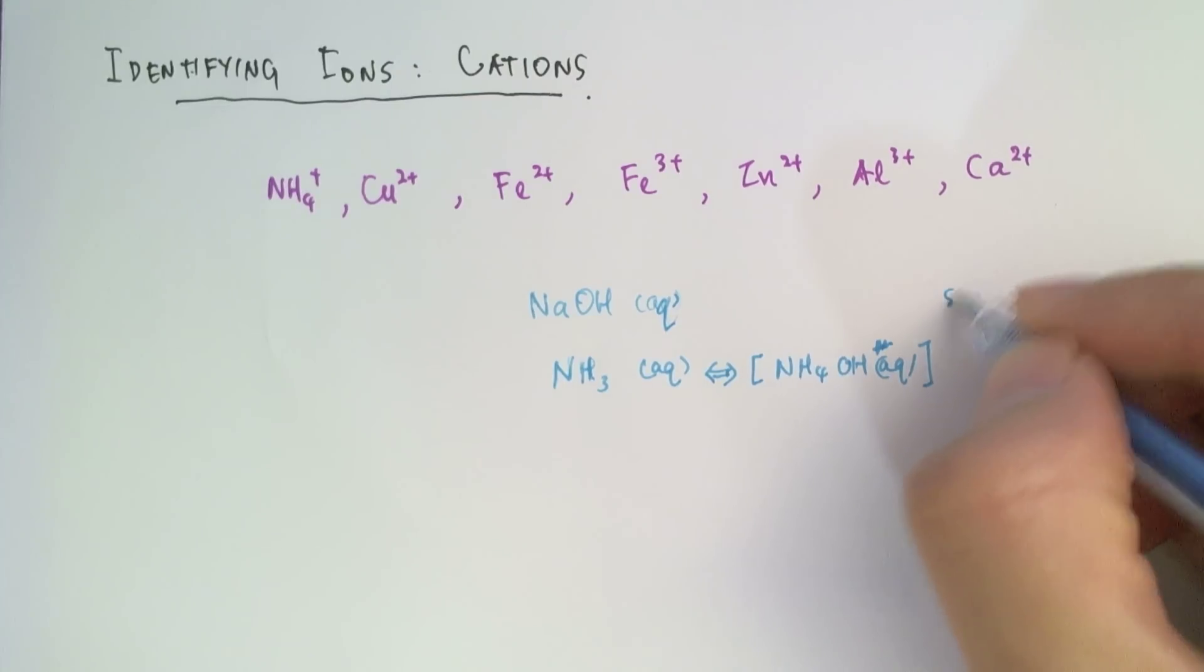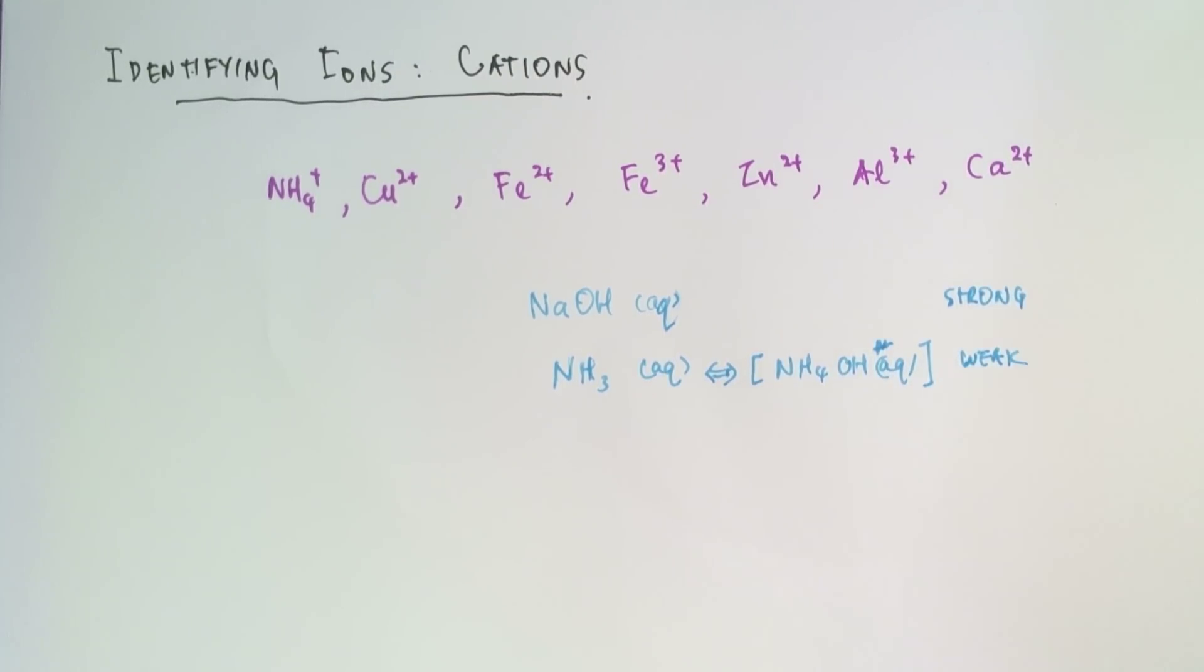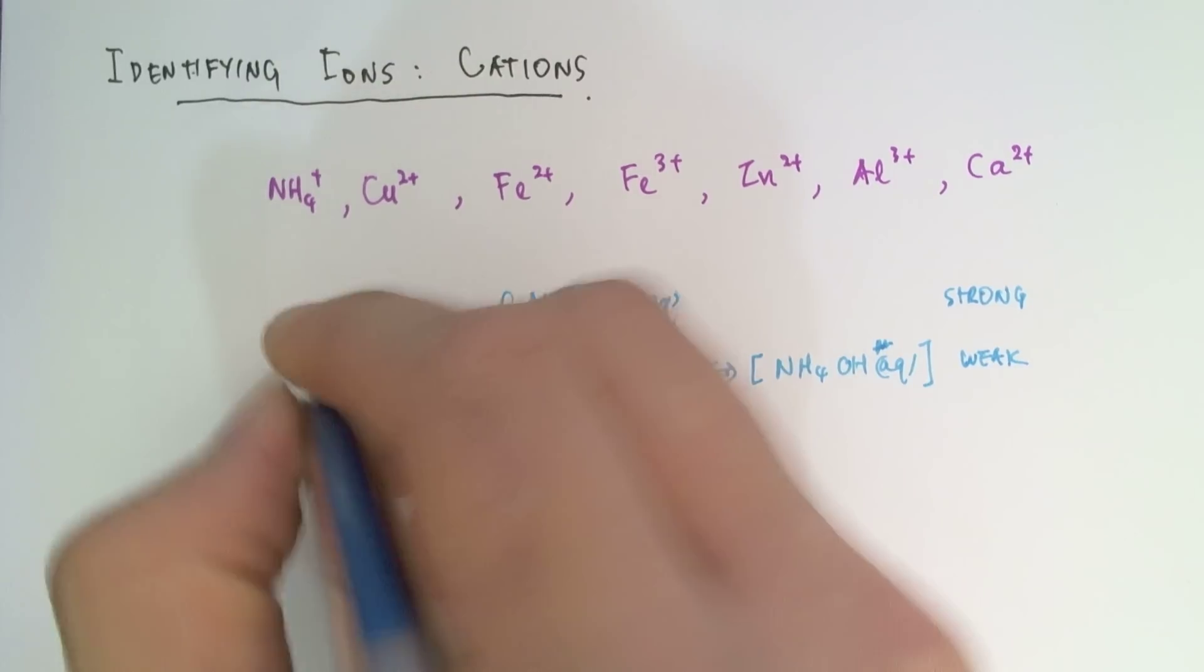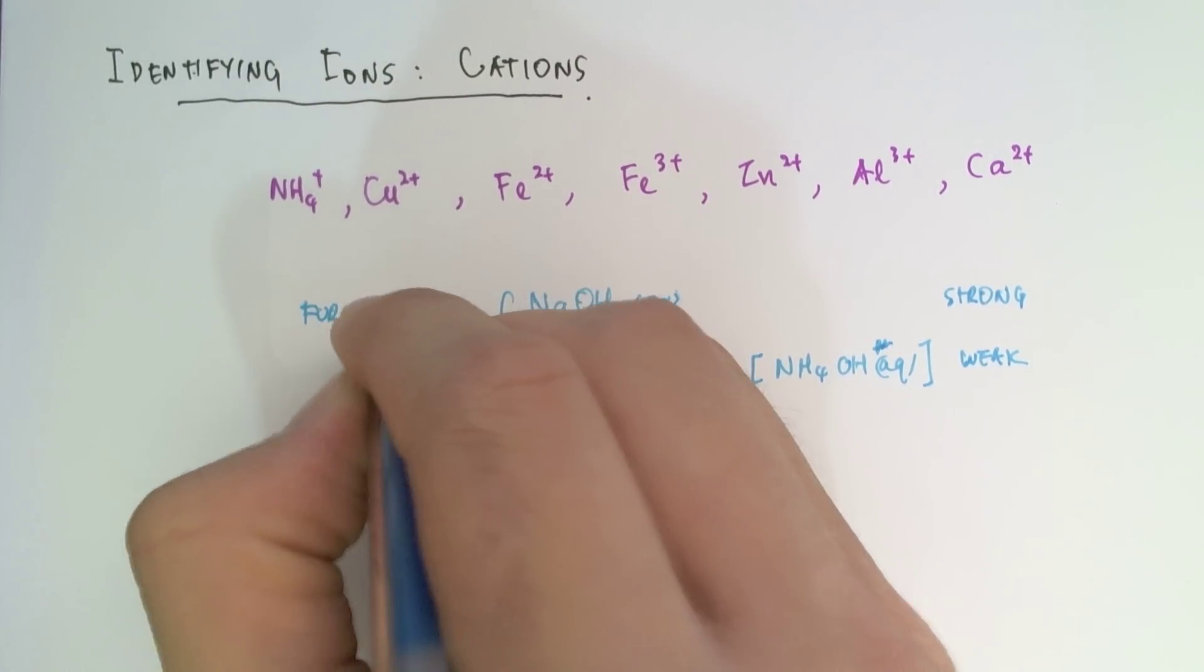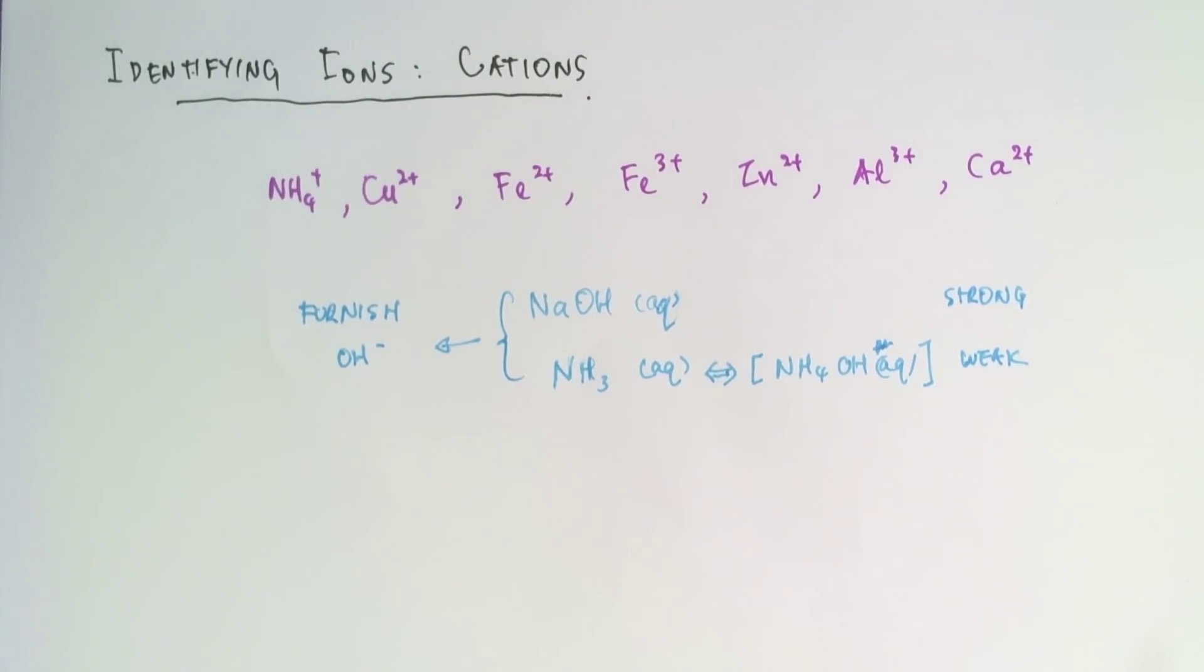These are equivalent to each other. But the thing to note is that both of these are alkali, the sodium hydroxide being a strong alkali and the ammonia being a weak alkali. And since they are both alkali, they will both furnish OH-, and that will be crucial to our testing for these cations. Because, as you may recall from the video on soluble and insoluble ions, a lot of hydroxide ions are not soluble, except for all the group 1 hydroxides and the ammonium hydroxides. So this will be key to helping us identify the ions.